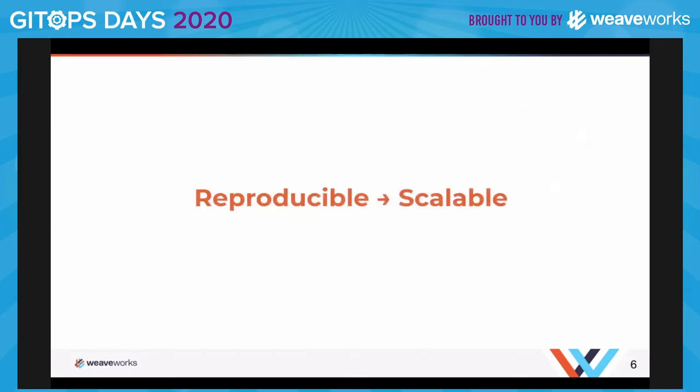And so this idea of, am I in the right state? Is everything correct? Is my stack right or wrong? That includes my application, my cluster, other pieces of my infrastructure. The key notion here is reproducibility. If I have one version of it, I can have many versions of it, as many as I like.